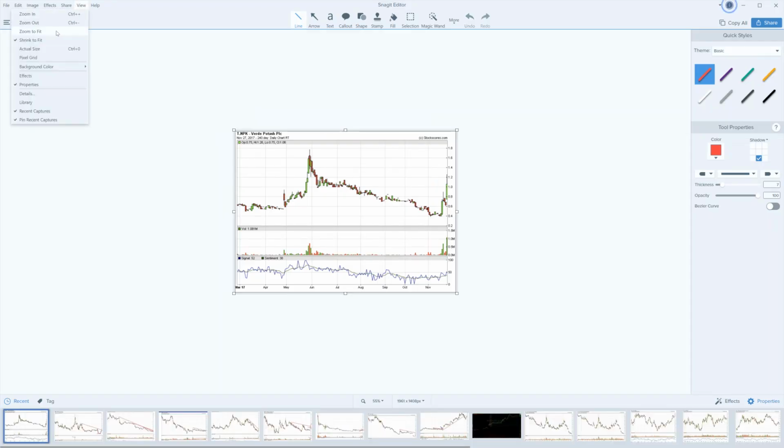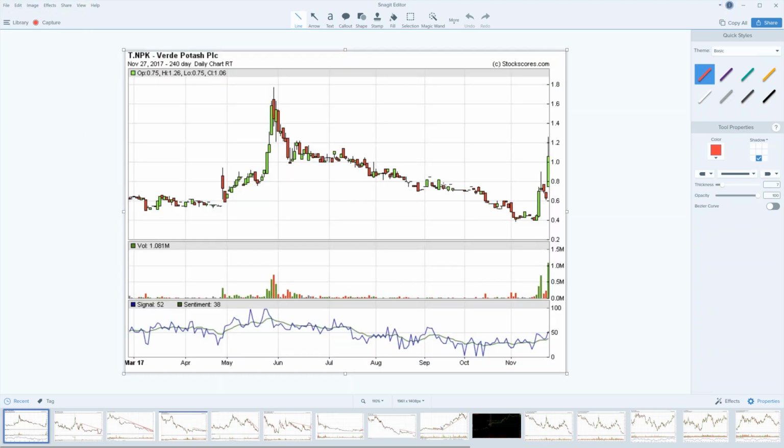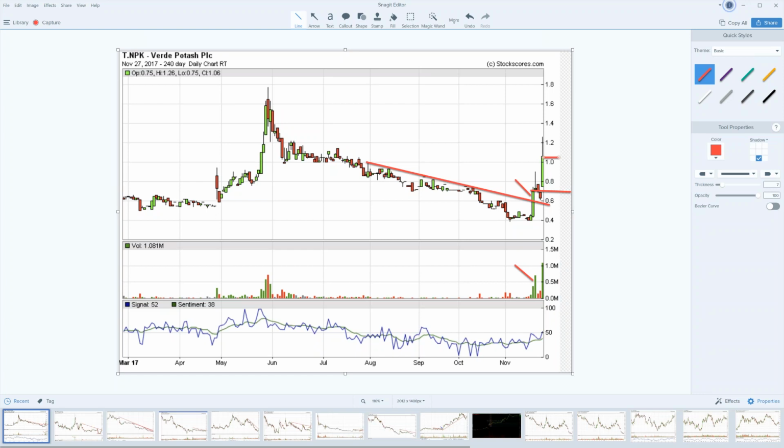So look at that. 1 month, 2 month, 3 month, 4 months. So let's go here. Let the line fall. It hits that point, and there you can see the breakout right there with good volume. 65, no, probably about 70 cents. Now we're at $1, whatever, $1.05. It's a 50% gain in 4 days.